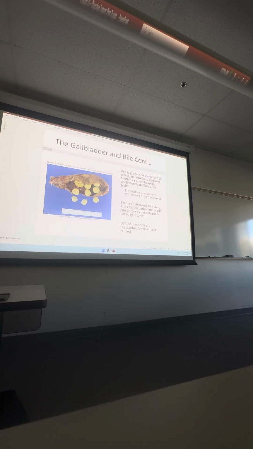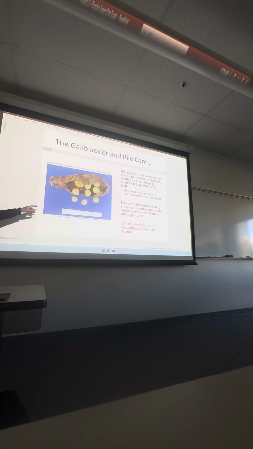And we need lipids, obviously, for our cell plasma membranes. We also need lipids to carry those lipid-soluble vitamins, A, D, E, and K. And if we don't have the lipids to get those vitamins into our system, we don't get the vitamins. And those A, D, E, and K have significant impact. Like D, right? Vitamin D.